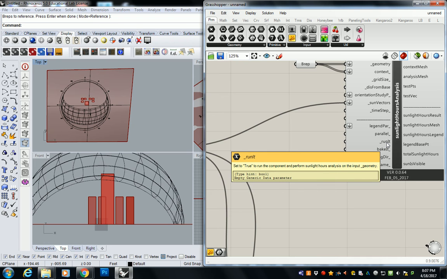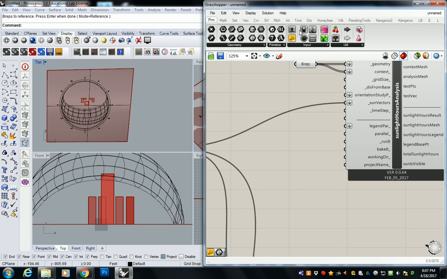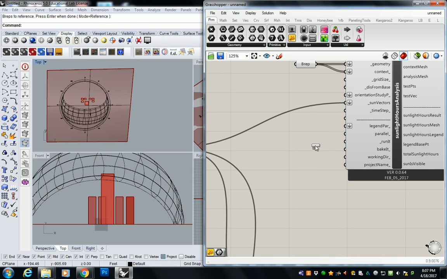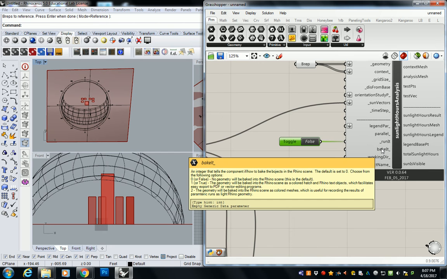Have I talked to you guys yet about Booleans? I don't know that I did. I talked to you a little bit about the fact that a Boolean can be read as either true or false, or 0 or 1. Or it could just be a little trigger like this right here. Boolean toggle. It says false, and I plug it in there, and then when you want to run it, you double click it and it'll run. I'm not sure if we have all the information we need right now.